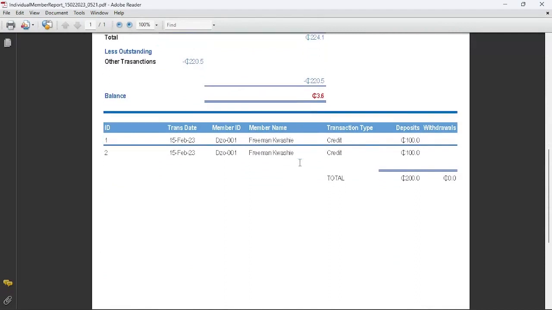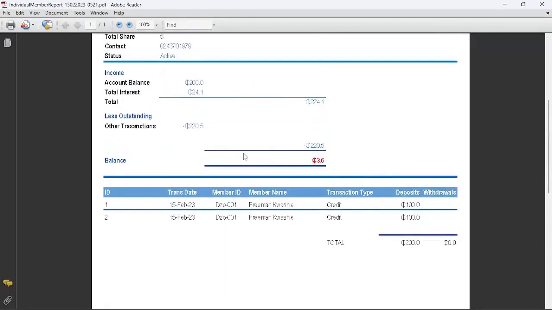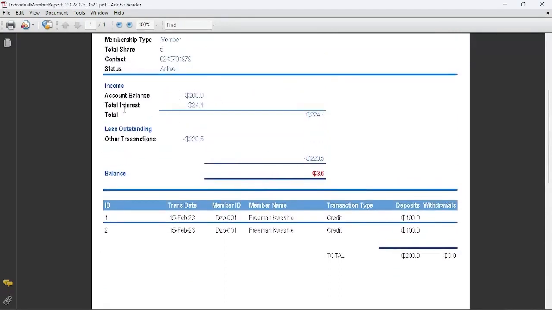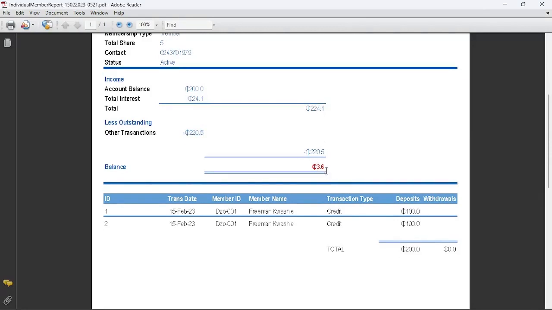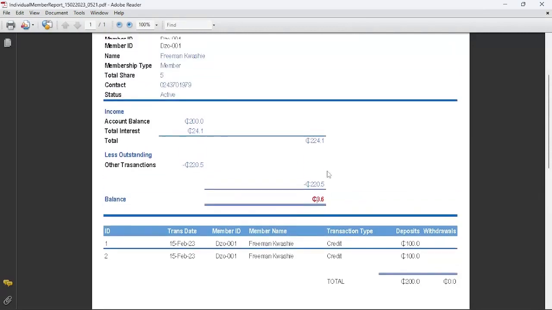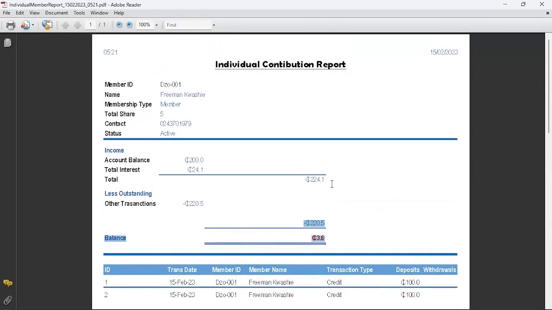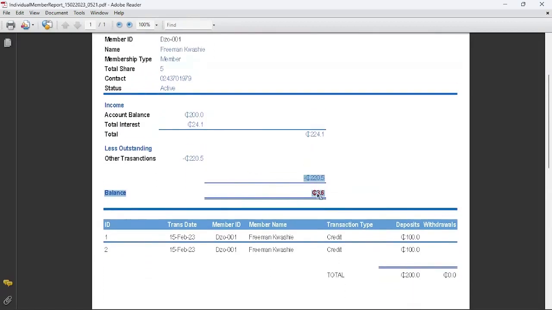It is 200 Ghana cedis. That's the total contribution, and then it has the interest of this based on the share, and he's owing this amount. So if you subtract this from this, he's left with 3 cedis, 6 pesos. That is his total money that he'll be taking at the end of the accounting year. Should this be the end of the accounting year, then this is the amount that he's supposed to take.